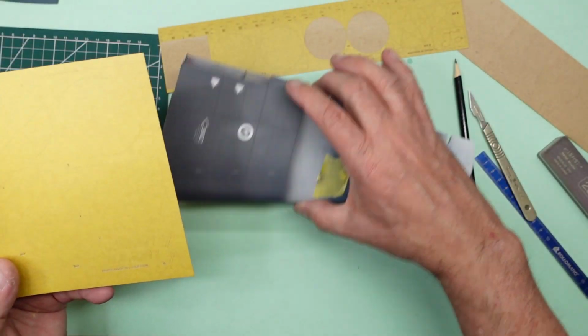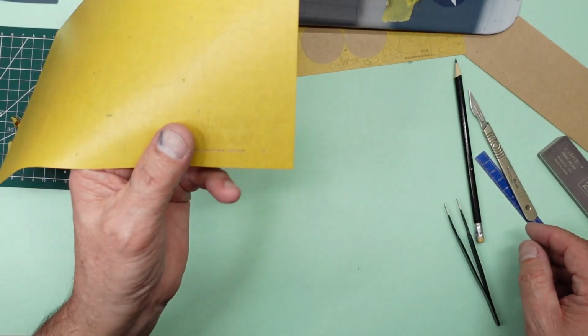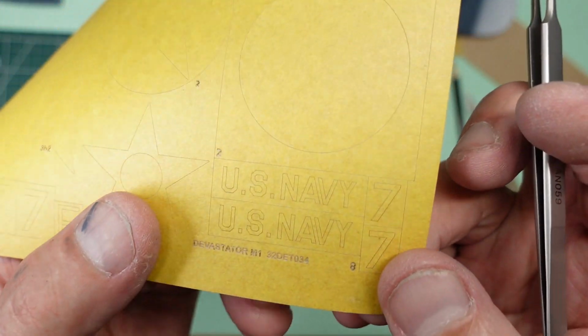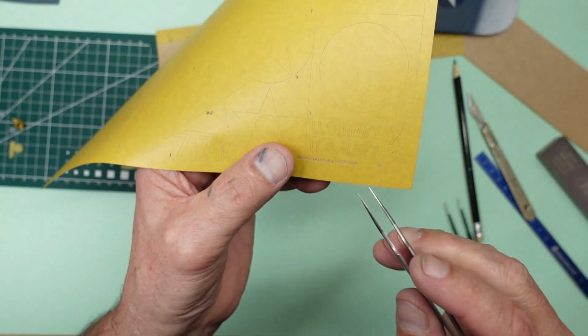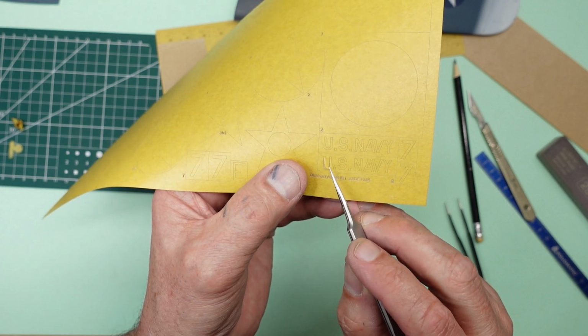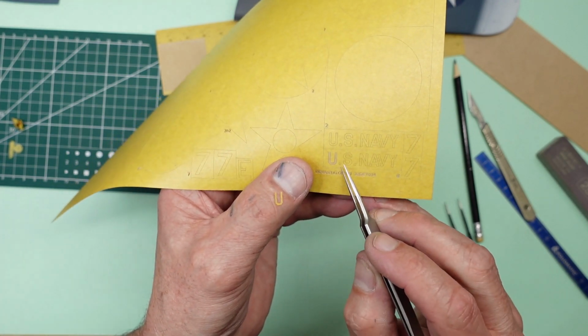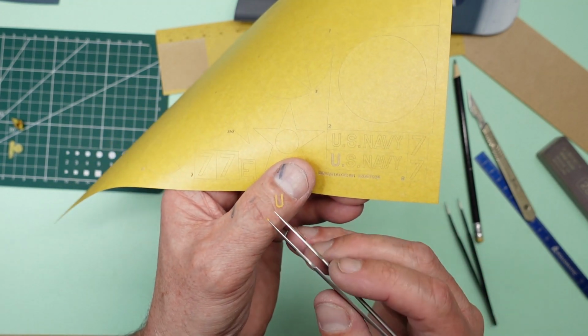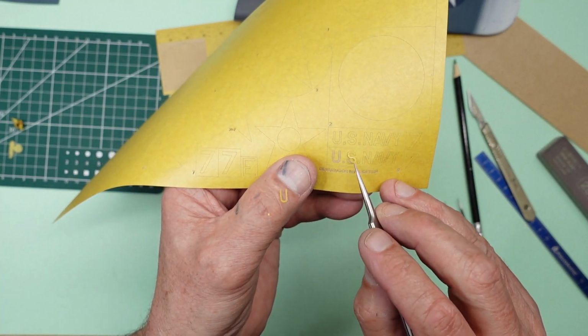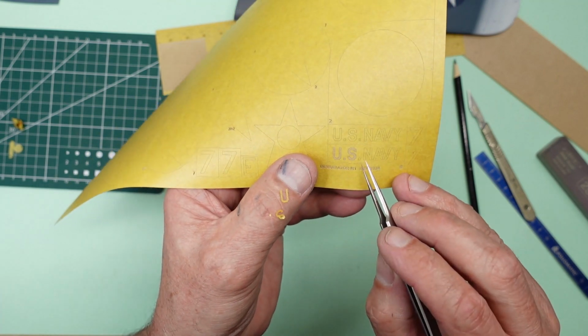Okay, so what we're going to do with this one, we're going to come in with our tweezers. We've got our little fine pointed tweezers. You can see we've got US Navy there, look. Okay, so we're going to weed this. Easy to do when it's on the paper. It's much easier to do it now than do it on the model. Always weed before.